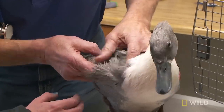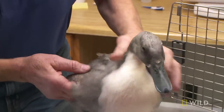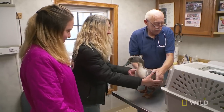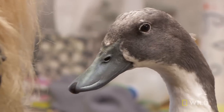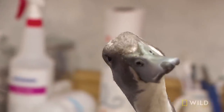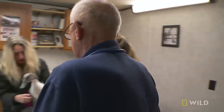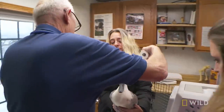See, I found a little bit of blood on her feathers, but I could not find a wound. No, but it's right here. Hold her like that. It's okay, Max. It's okay, girl. These bird bones are hollow and they don't heal up as good. Lucky for this duck, Doc has a tried and true method to mend her wing.